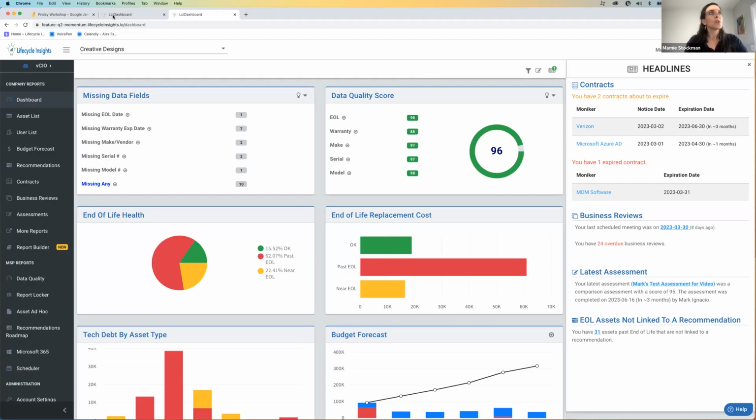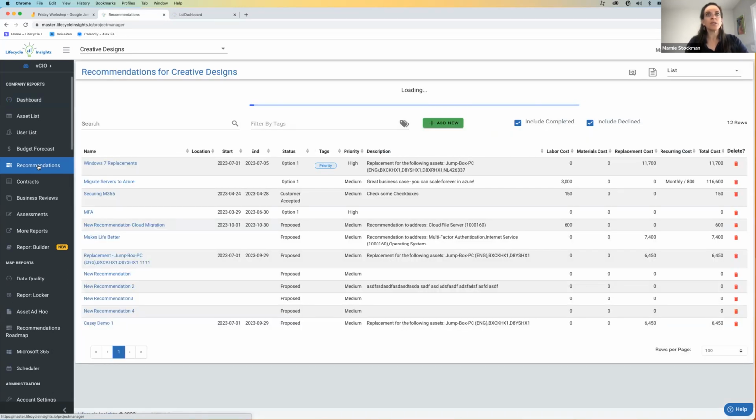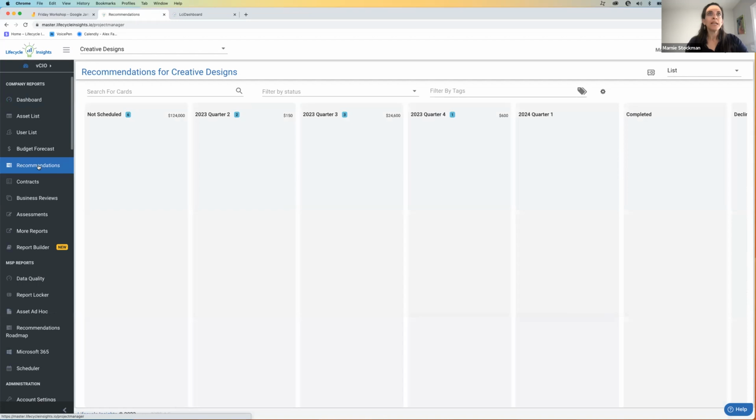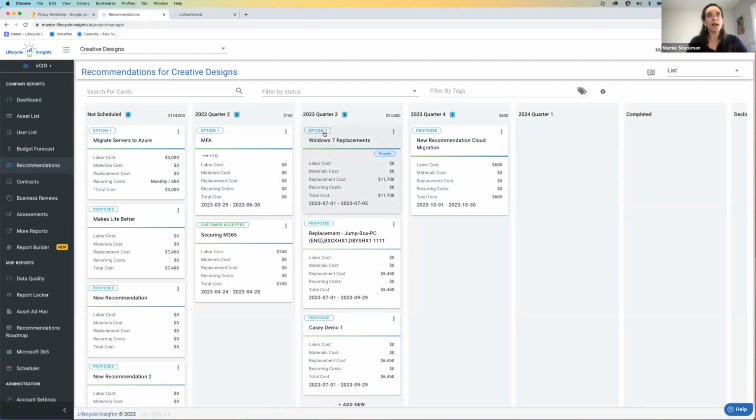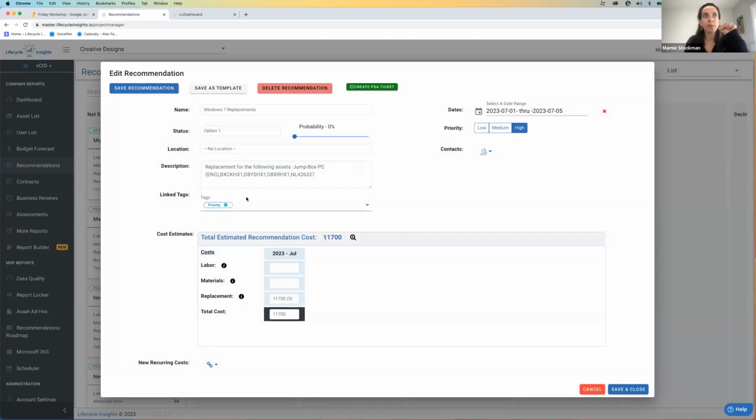And here we go. So for what was recently released, and those of you that did the customer success boot camp, we talked about this in pretty good detail with some interesting use cases. So I appreciate everybody sharing there. Inside of recommendations, we now have the ability to tag. So you can see that I've got the status at the top of the tiles, but we now can see a priority as well. So that priority is a new tag.